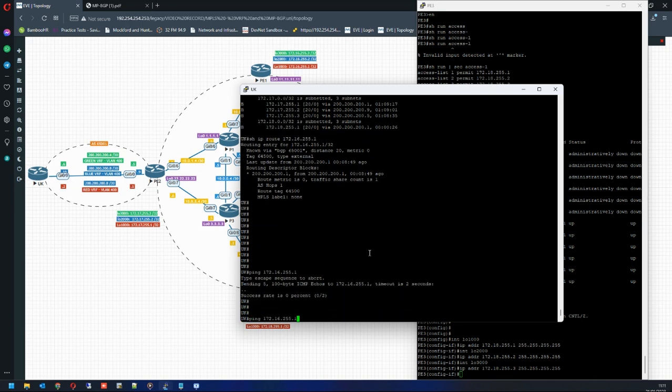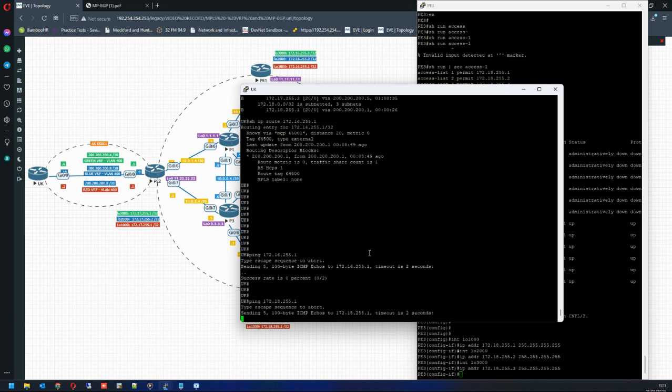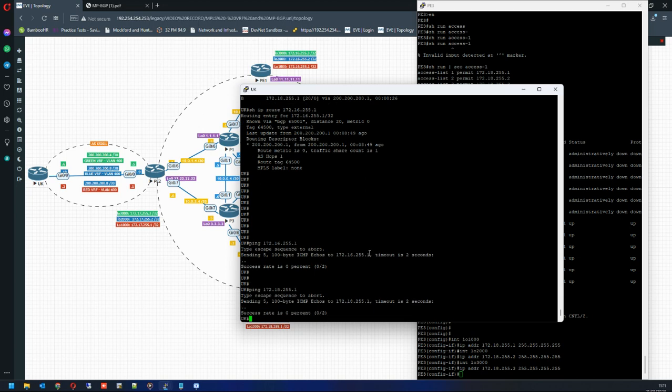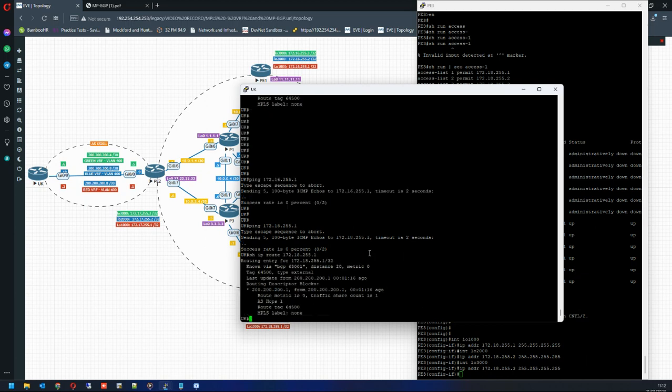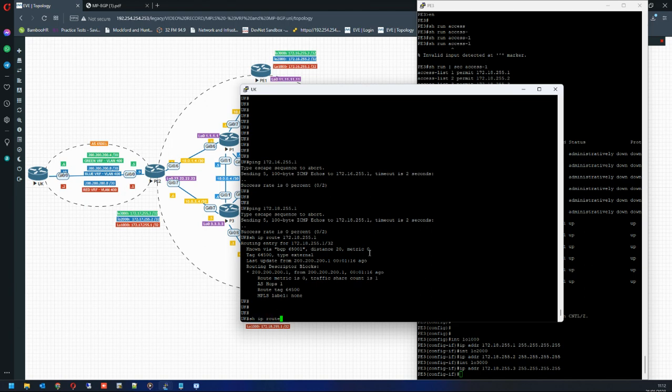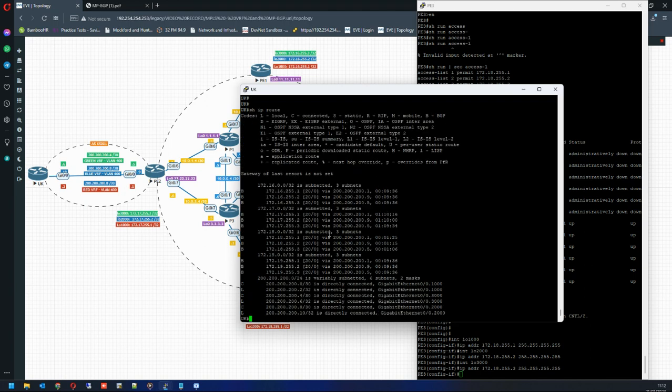Alright, check 18.2.5.1. Can't reach it. I need to check. Show IP route. It's in the routing table, but I can't reach it.